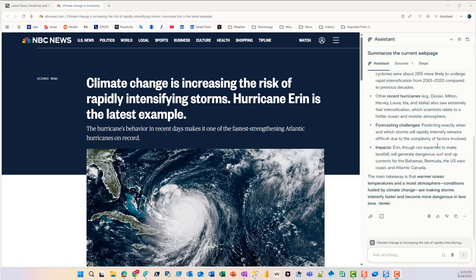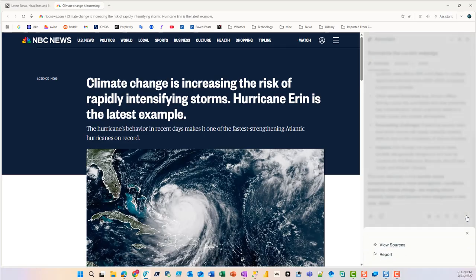Now, once I have a summary done on a web page, there's a couple things I can do. I can share the link with someone. I can save this query as a shortcut on the home page of the browser. Or I can say, yeah, this is helpful, this is not helpful. I don't know that really has any use. I doubt anybody ever looks at that. I can copy this, which is kind of nice because I can paste it into some other document if I want to, or an email. And then, if I want, I can view the sources, or I can report this as offensive in some way, whatever the case might be.